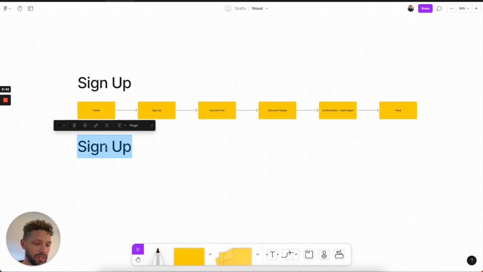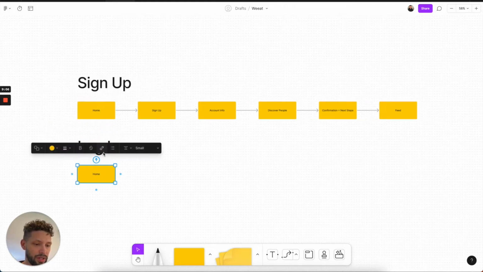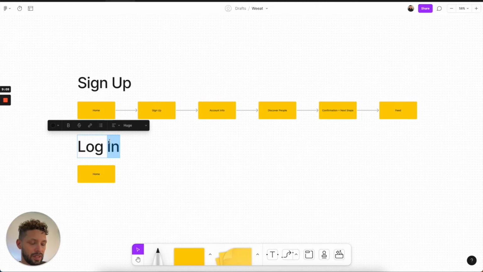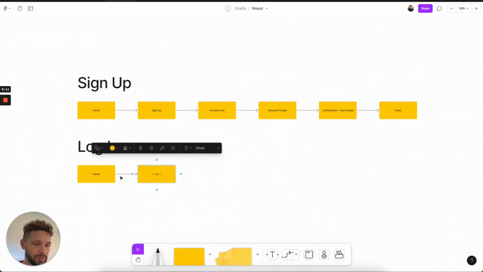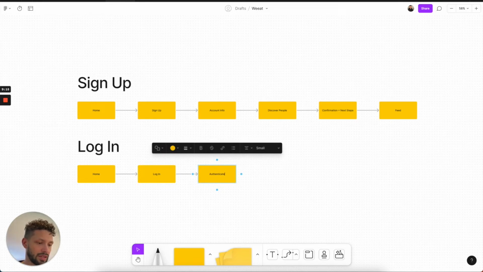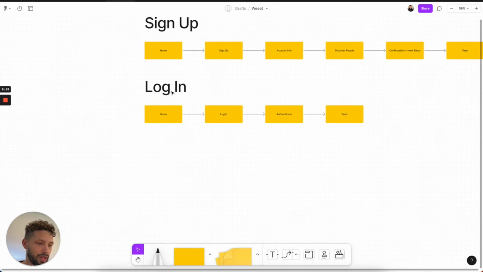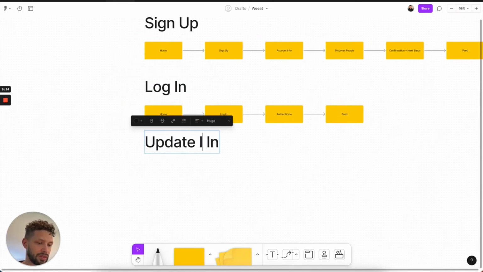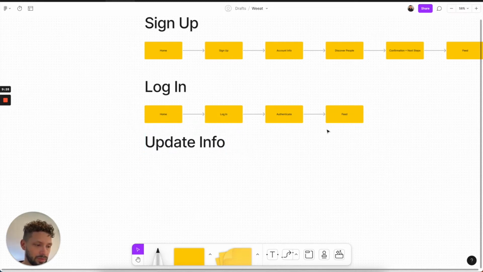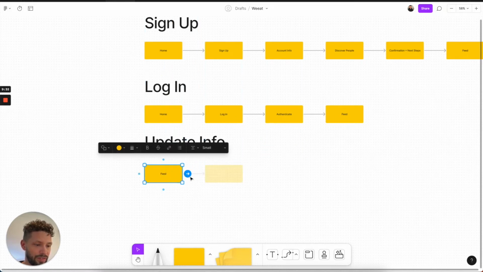Let's look at the login. I think login is pretty straightforward, but let's play login. Yeah, so home, login, authenticate, back to your feed. So pretty straightforward. Next, let's go with update info. So assuming you're already logged in, right? You need to be logged in. We're going to start at the feed level.